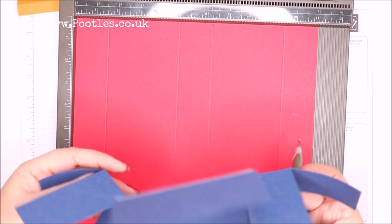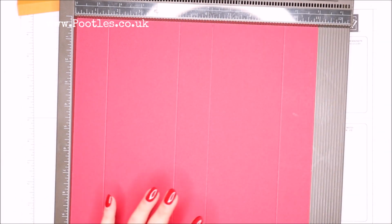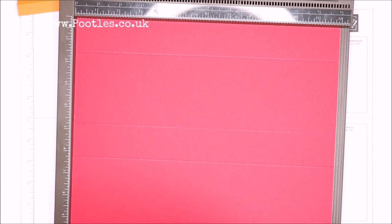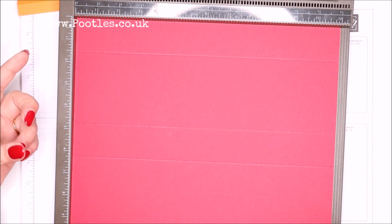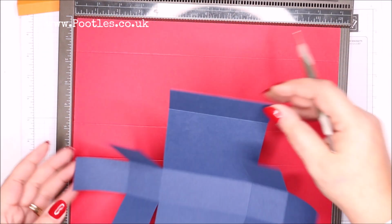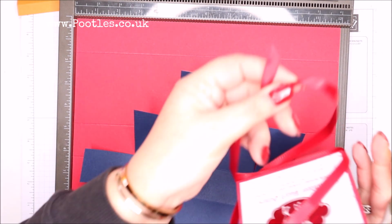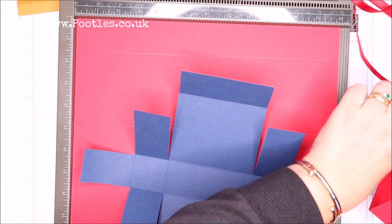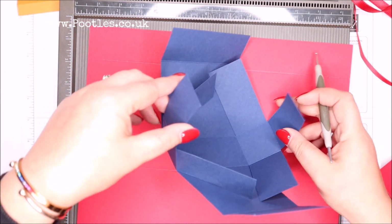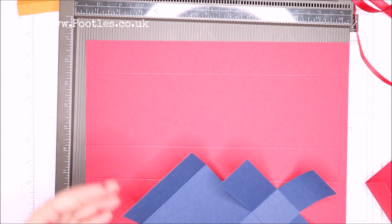Now, when we come to score what are these parts, you've got choices. So I'm going to turn it round to the 12-inch side, which is the 30 centimetre side. The first score line comes at 2.5 inches. Now, if you don't mind, I am going to pull this one apart so that you've got the choices. If you don't mind having a score line there, so when it's closed, you've got a score line at this part, score all the way to the top.